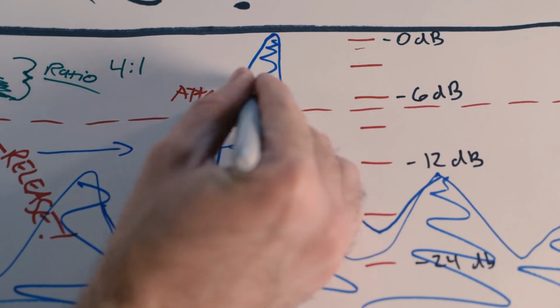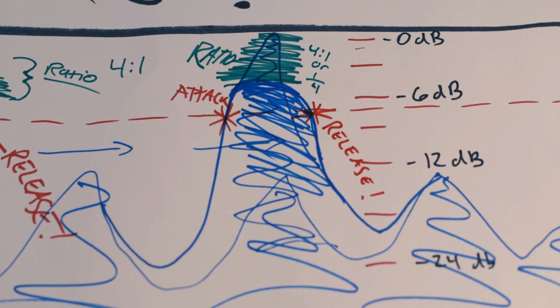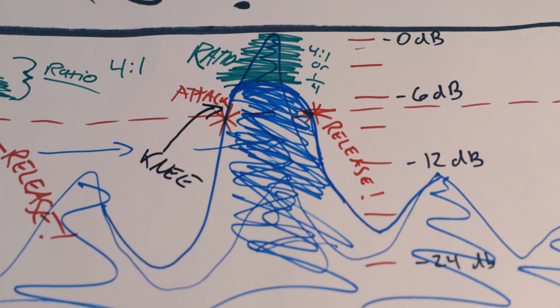We use these in audio all the time for dialogue, for music, for mastering, for everything. It's arguably the most important tool in audio mixing and processing when it comes to video, music, anything, anywhere: a compressor. In essence, the most simple way to explain practically why to use a compressor is that it's going to even out the signal. Just make it more cohesive, more together. Like when you hear a really well produced voiceover and it sounds like the voice is just right in front of you, right on your ears, not changing, even if the voice is going up and down in energy, that's just really good compression. Hopefully that makes some sense. That is a compressor in a nutshell.